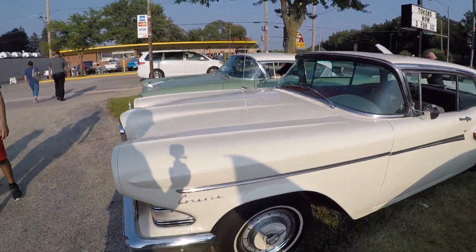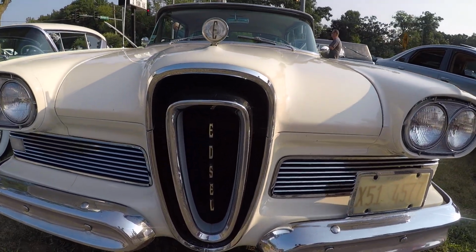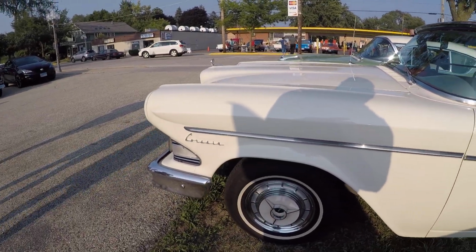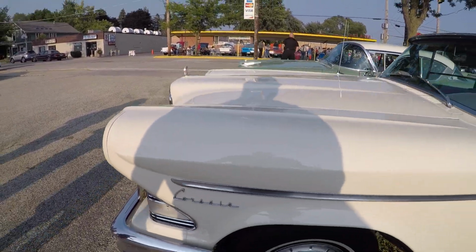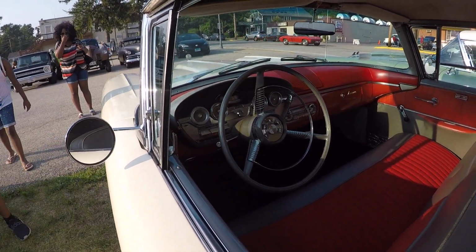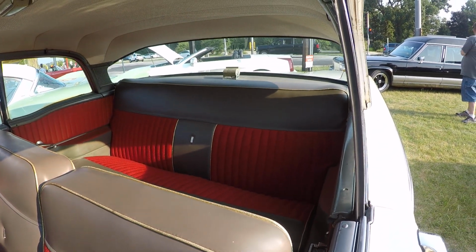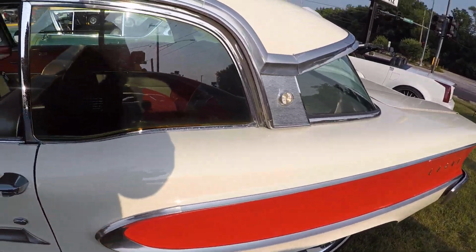Now this is an interesting car right here. Check this out. An Edsel. Not familiar, but definitely like it. It's almost got the banded rims on it. It's a Corsair. We seen one of those already when we was at Cooters. Look at the steering wheel on that. There's the interior, it's got the original with the red. Oh yeah, that's crazy. And check out these lines.